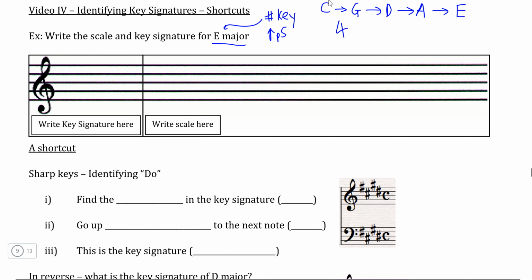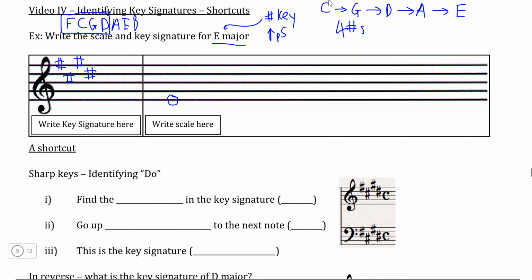Because we've gone up 4 perfect fifths from C in order to get to E, that must mean that E major is a sharp key that has 4 sharps, and since we know the order of sharps is Father Charles goes down and ends battle, we have just identified what the 4 sharps in E major are: F, C, G, and D sharp. Then, since we've written out the key signature, all that we need to do is write out the pitches of the E major scale starting on E.